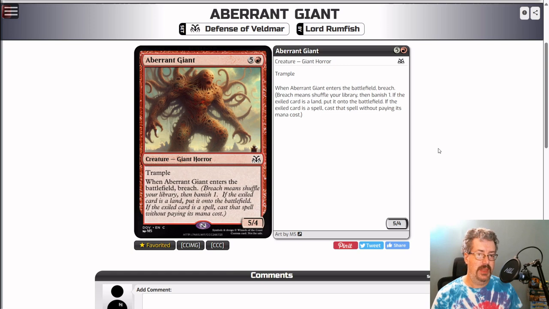So, this is my custom Magic set, Defense of Veldmar. It's the second set of the Veldmar block. You can go back and check out Wastes of Veldmar on my channel if you want, or you could start at the introduction video for Defense of Veldmar, where I talk about the factions, do a rules primer.